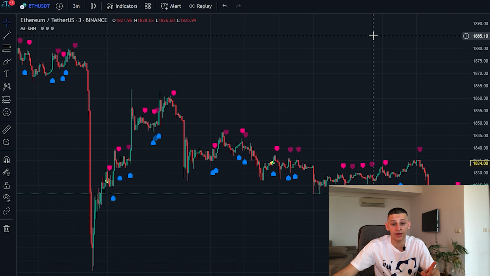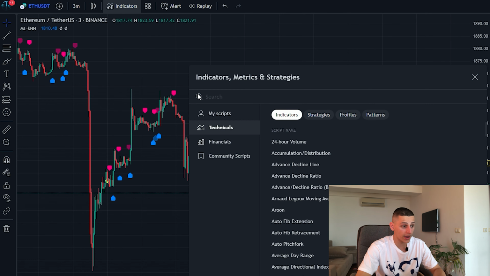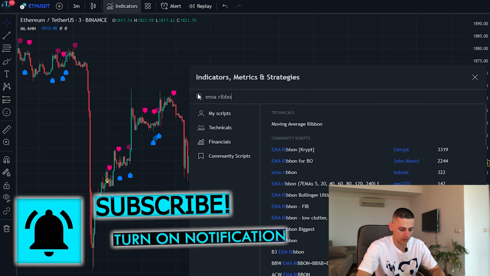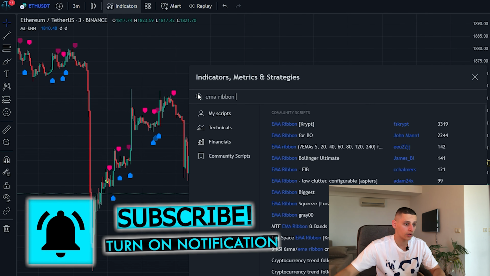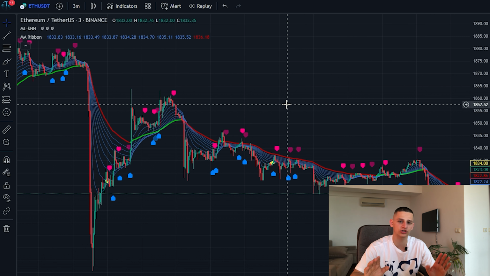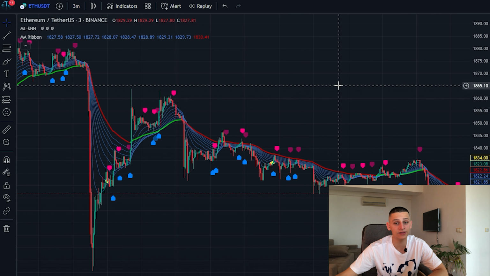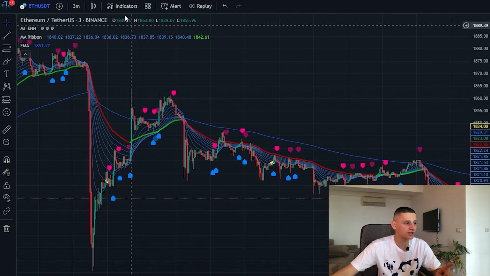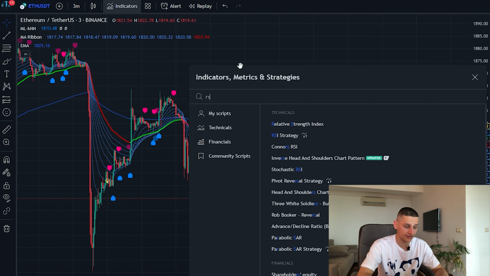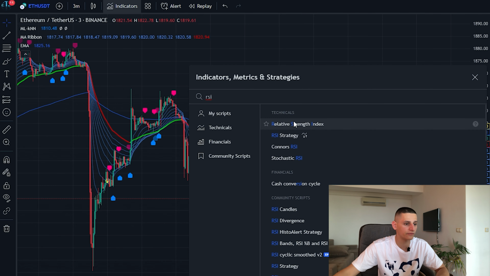EMA ribbon is created by plotting several EMAs with different periods and a 200 EMA. I replace it with the EMA ribbon by John Man 1. If you haven't paid for the TradingView package, just change the before-last EMA to 200. Mine is paid and I will add an additional 200 EMA. As the last indicator, we add RSI, Relative Strength Index.